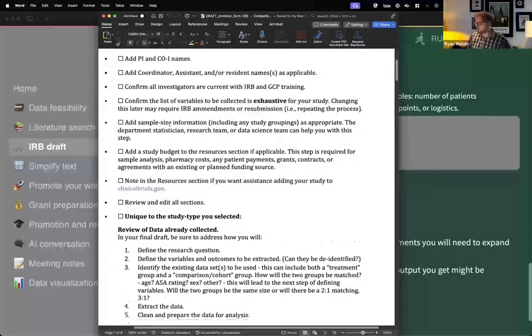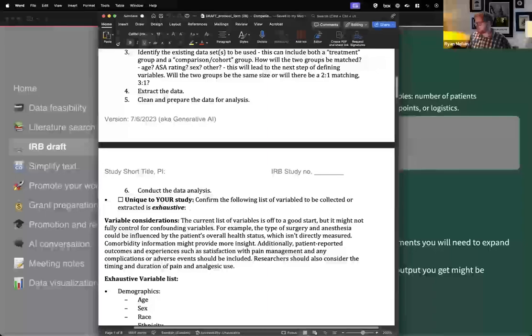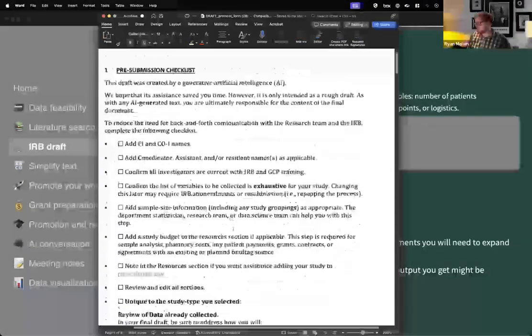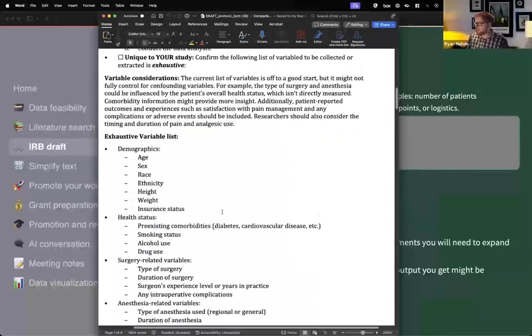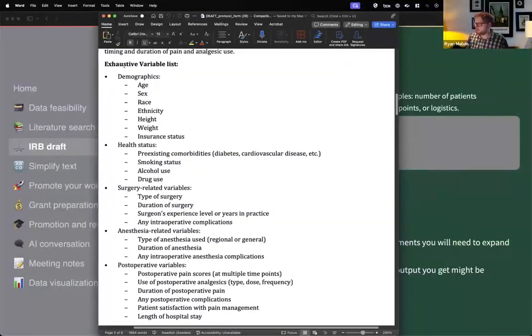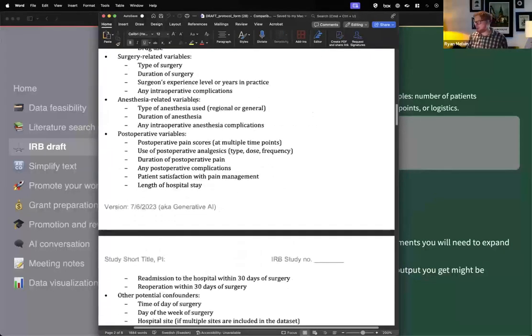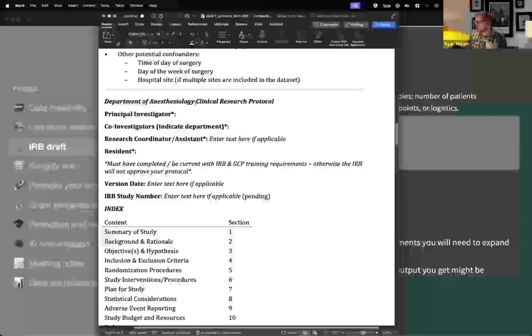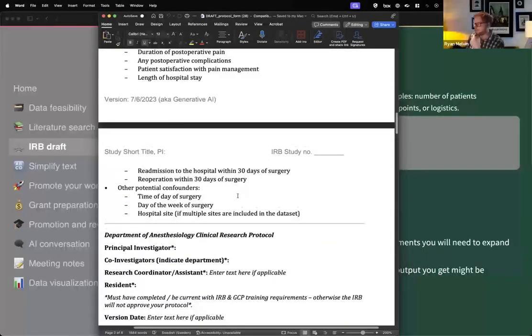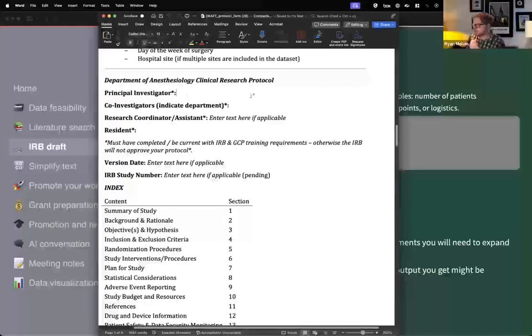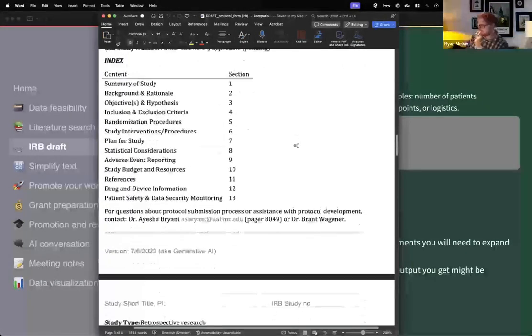But what comes out of that is a Word doc, one with some important considerations, telling people they really have to review this, that they can't just send it to the IRB like this. We also had some IRB folks say one of the biggest problems they encounter is people don't really know what a data collection sheet is. So could you just have this thing tell us all of the variables that are needed? And so actually our AI tool does 2 passes. It writes the protocol, and then it reads the protocol and lists all of the variables that are needed. We intentionally leave some things blank so we can catch people who don't edit it.